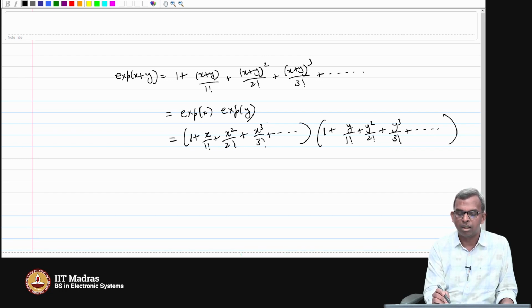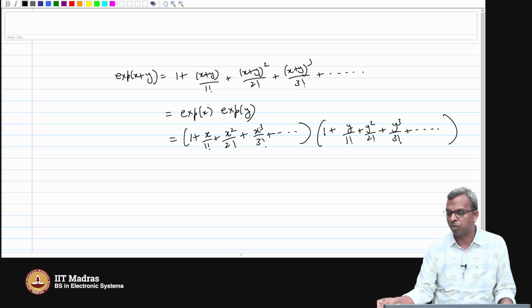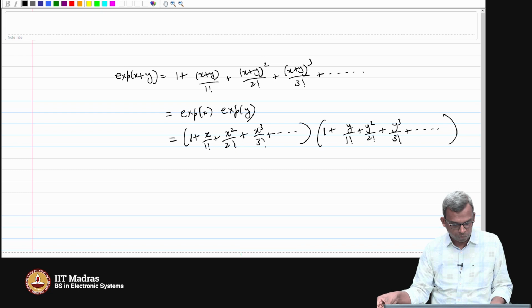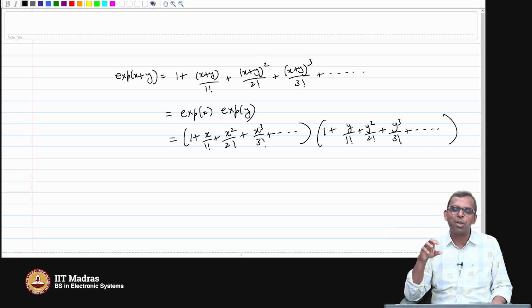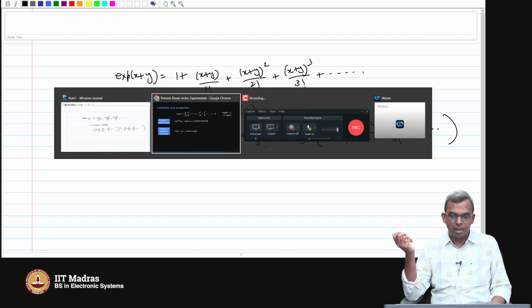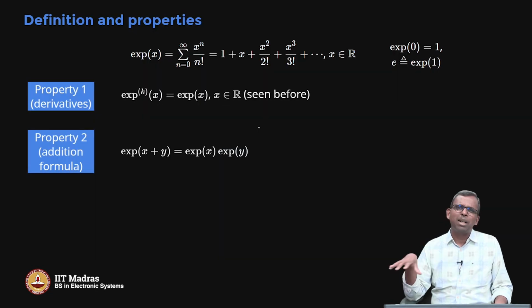It's a very non-trivial and very important result of this exponential function. This is one of the reasons why this function is called exponential. If you put in the sum of two things as the argument, it is the same as using the individual arguments and multiplying them together. Very counterintuitive, right? Addition is sort of becoming like multiplication. Addition of the argument is becoming multiplication of the function value. Very powerful result. So I'm going to write a proof for this.